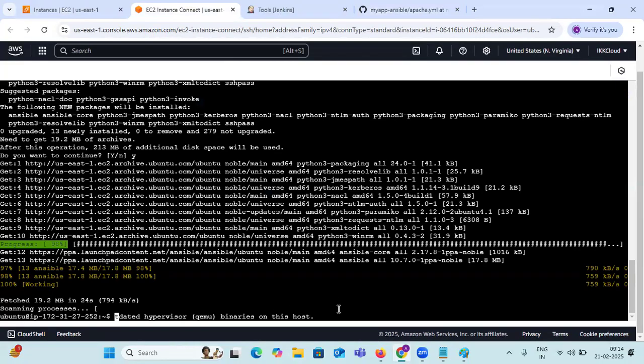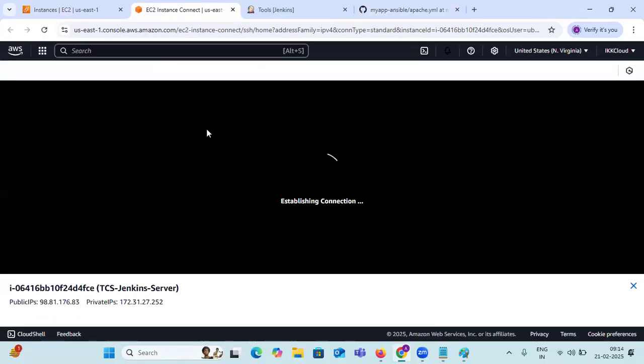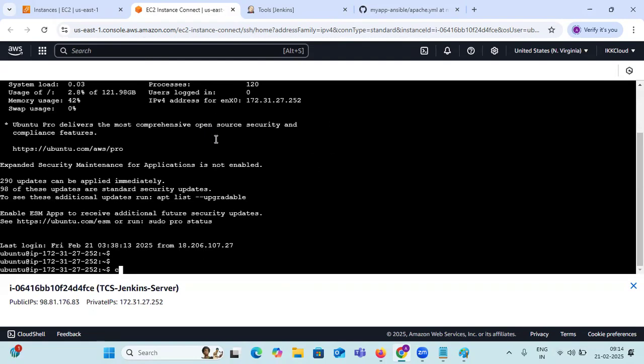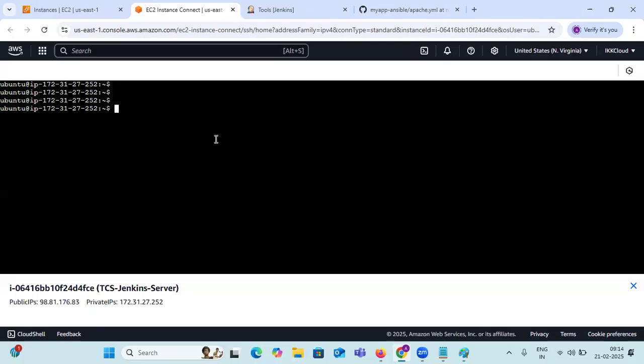Now let's see. Okay, it's successfully installed. Let's go and check it. Check the Ansible version. Once you install the Ansible software, check the software version with sudo ansible --version.